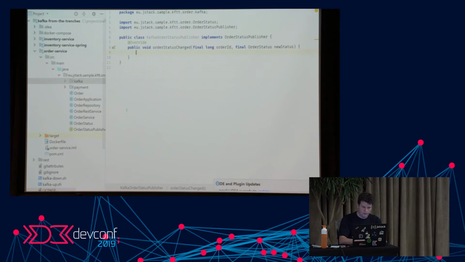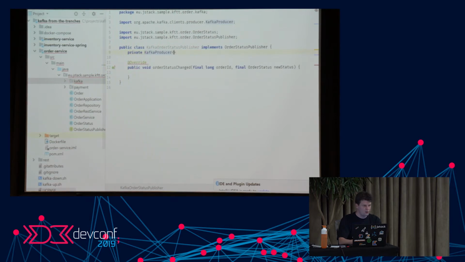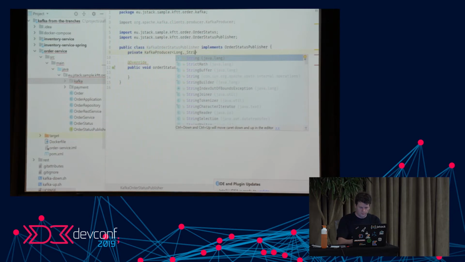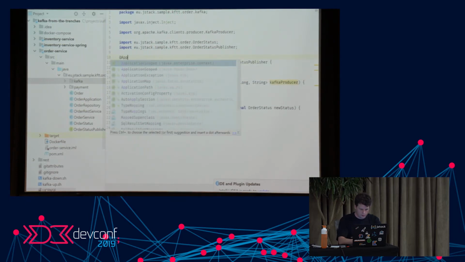So let me get a Kafka producer. Key type was long, and I'm not going the whole way and just make the status a string on the line. So I'll deal with creating that producer later. At least make sure it's injected here. Need to make sure this is picked up as well. So there we go.